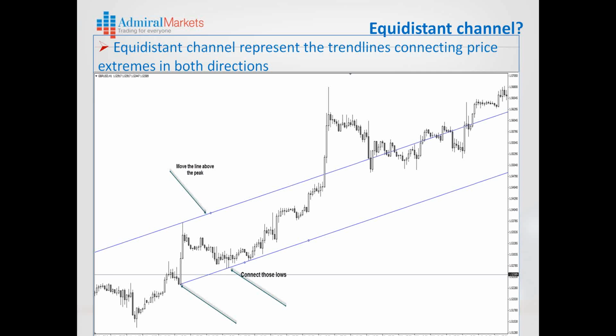So in this example, as you see at the right corner of this chart, there has been a sort of uptrend. We have a swing low, then we have a higher low. So I would draw a channel to connect these 2 points and establish an uptrend again. Basically, I would wait for another trend, whether it be higher lows and higher highs as an uptrend, or lower highs and lower lows for a downtrend. So I would wait for the price to exit the consolidation mode and enter a new trend. Once I spot, for example, two higher lows, I would draw the equidistant channel connecting those two higher lows and move the upper channel line to the prior peak. So basically, then we would have a nice equidistant channel.